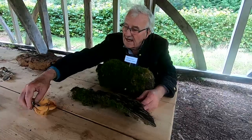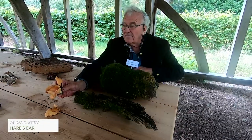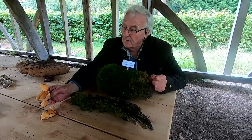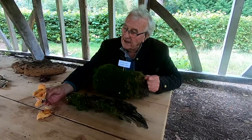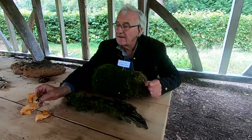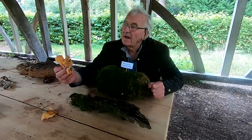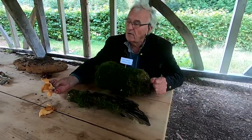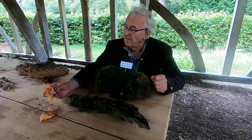Much easier to see and much more attractive in a way, the hare's ear. This is related to a delicious edible fungus called the morel, and many of the relatives of this fungus actually fruit in the spring rather than the autumn. But this is an autumnal one, quite large, growing just straight out of the leaf litter. And you might say, well, where are the spores borne on this one? And the answer is on the inside of those split cups that look a bit like ears, hence the name. If you're really lucky, you can just puff it like this. And a cloud of spores, no, not doing it today, a cloud of spores will be released into the atmosphere because they're in little flasks that coordinate when they release if there's a breeze blowing on them, which my breath was trying to imitate.